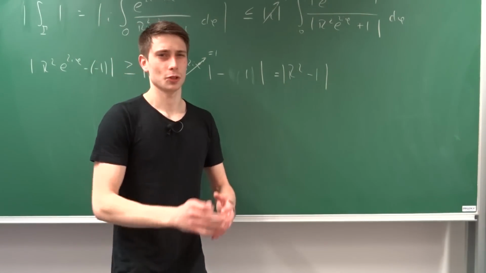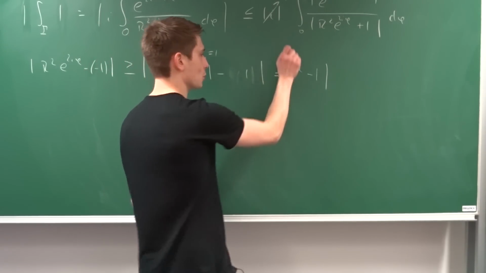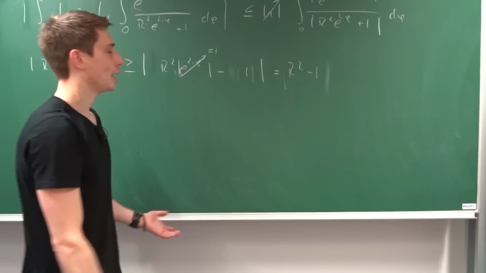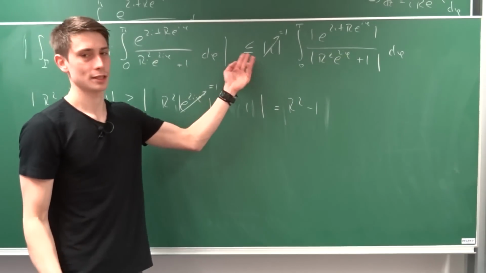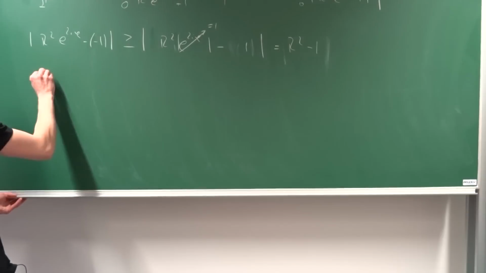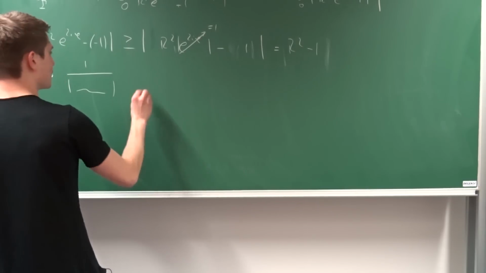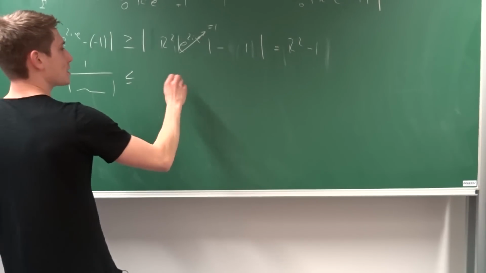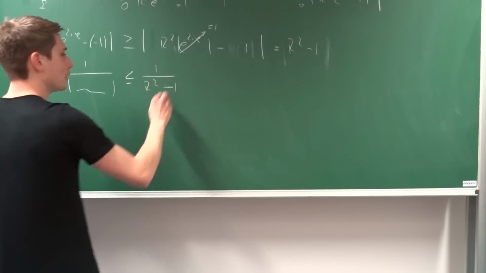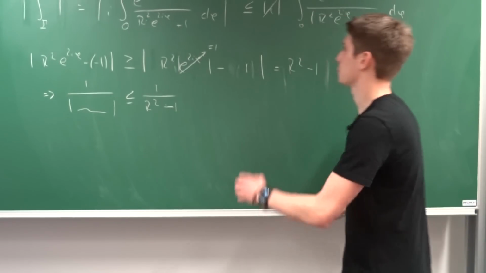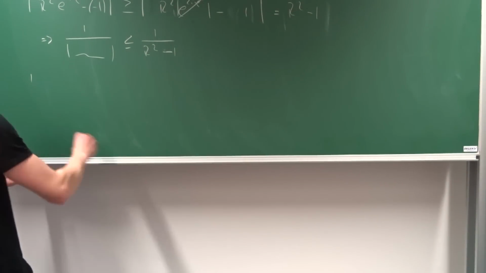But r squared is going to be so huge later on in the limiting process that this is going to be strictly positive. So that's a positive value. And now we can take the reciprocal on both sides and turn this inequality around to make it fit that inequality right here. So that also means that we have 1 over the absolute value of this chunk right here, doesn't matter what it is, less or equal to 1 over r squared minus 1. Okay, great. And now we only have to deal with this right here. That's going to be a bit more complicated.